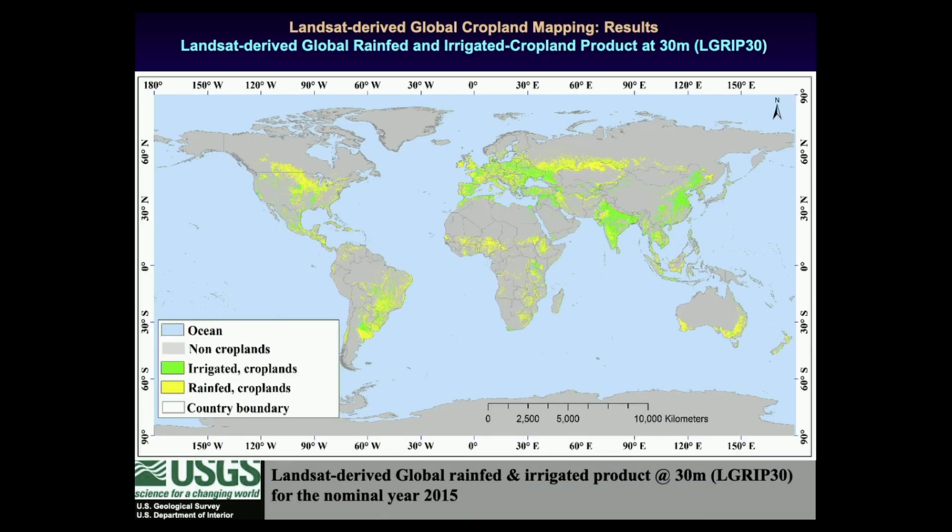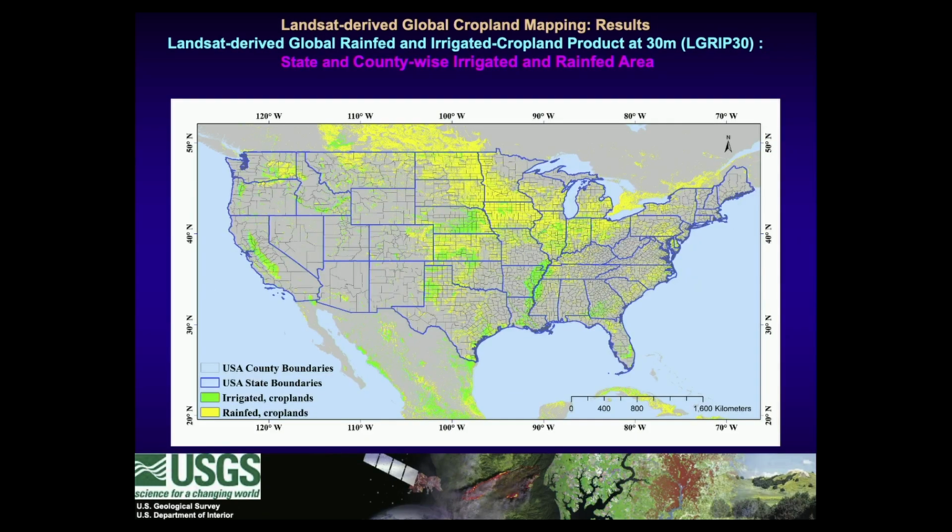And irrigated and rain-fed, I think it's about 39% and 61% cropland. And you can do this because it's a 30-meter data. You can do it in great detail and produce it for every county, how much is cropland. So you can generate county-wise statistics. I would say even village-wise statistics of cropland and no cropland.